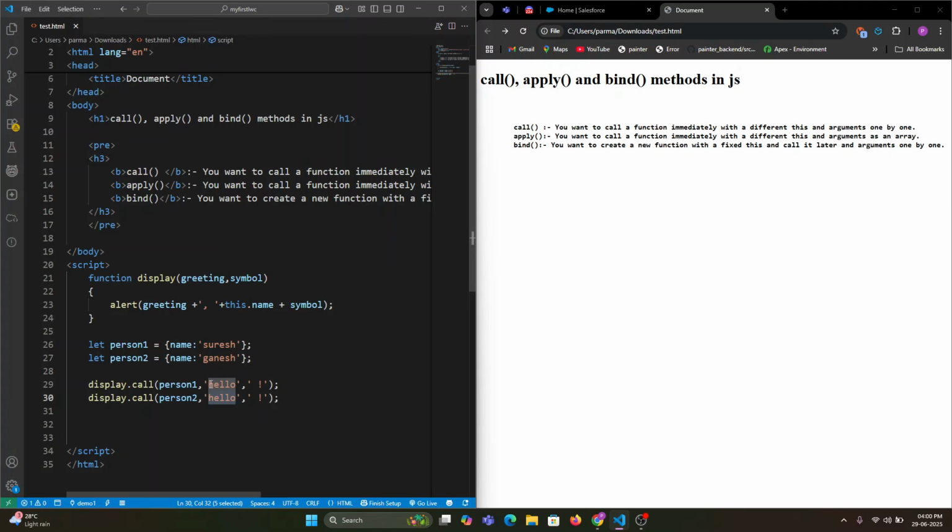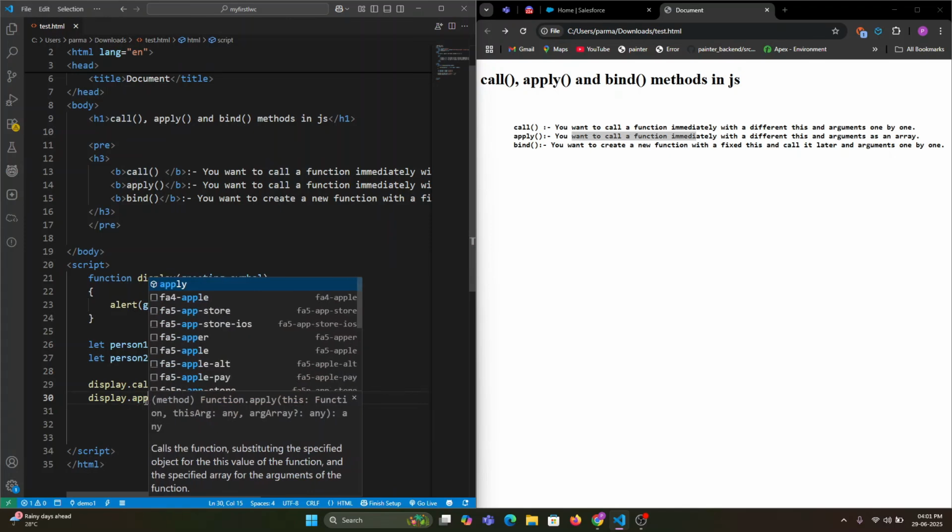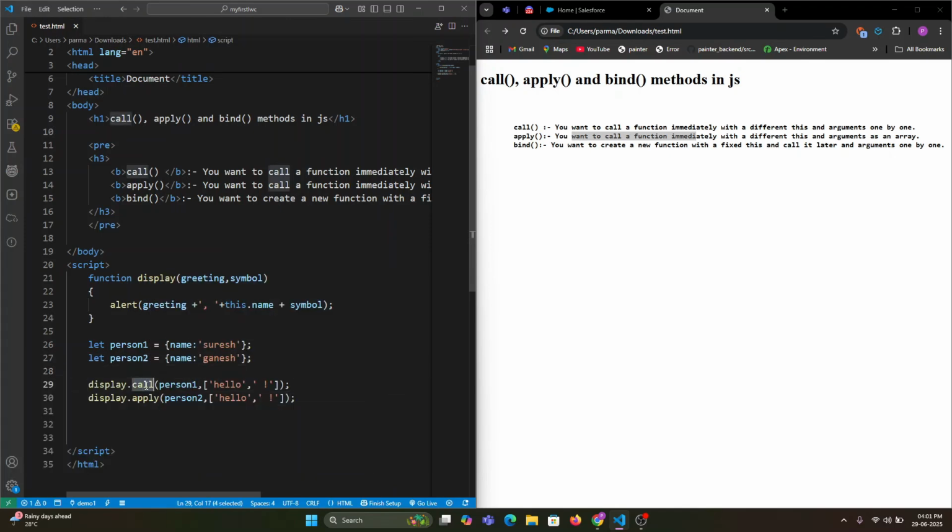In case you want to pass the arguments as an array, the second method is apply. Apply is the same, it calls the function immediately, but the difference between apply and call is that with apply you have to pass the arguments as an array. Here I'm just passing the array, not passing arguments one by one, using the apply function the same as above.